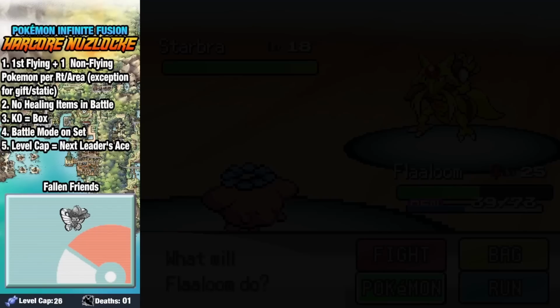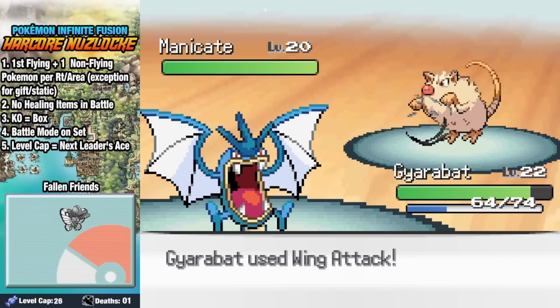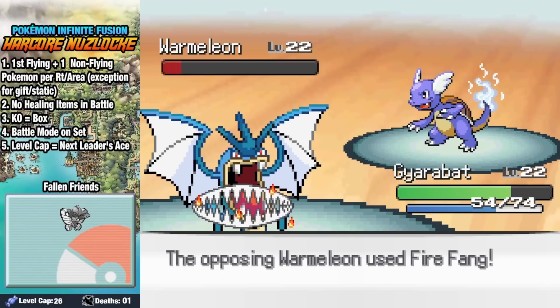Darbro comes out second, swapping into Gearbat. I'm able to take both it and Mantata down with 1 wing attack each. Warmeleon is his final Pokemon, but nothing can really stand up against my big mouth boy, and we send Blue back in.